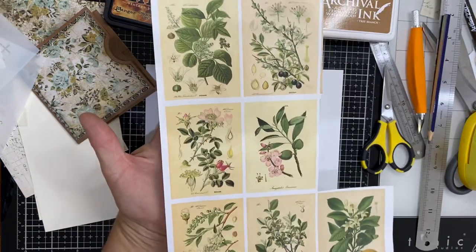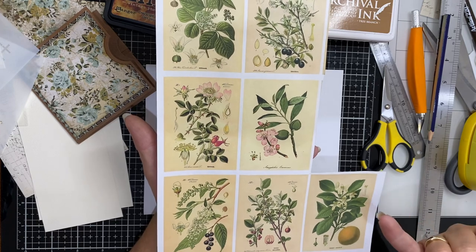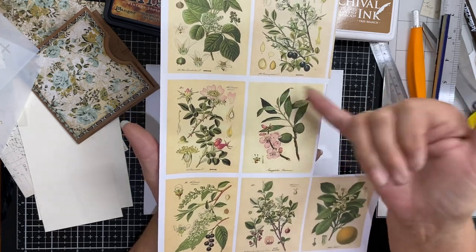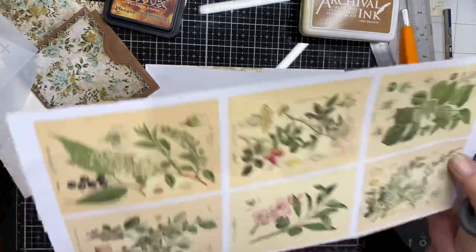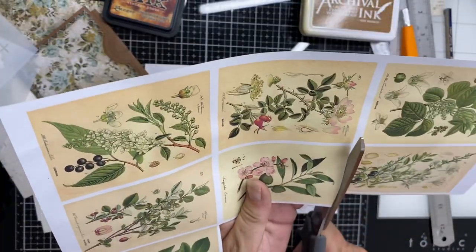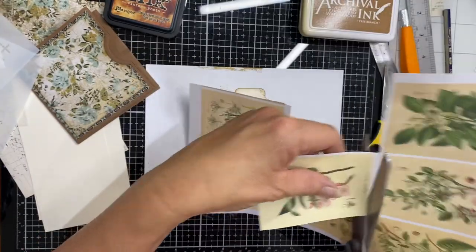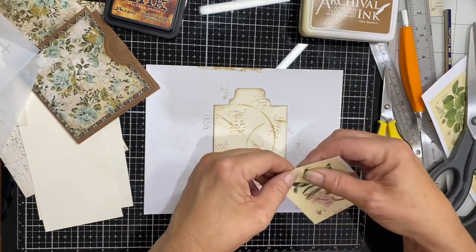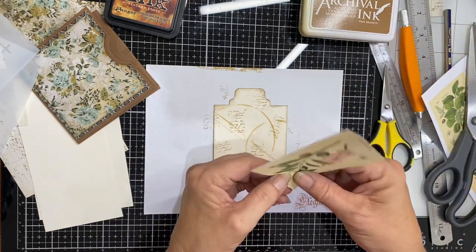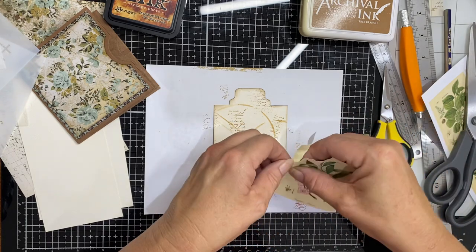they're those graphic fairy images that I was talking about. So we might use this one, and I just tear it, I just tear around them. Sometimes I will use them as full little journaling cards and adhere them to cardstock. Other times, I quite often just tear around.